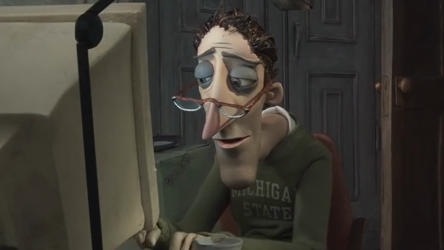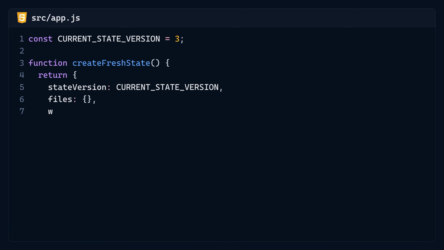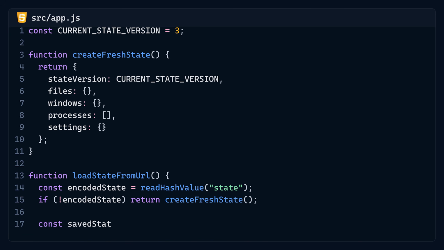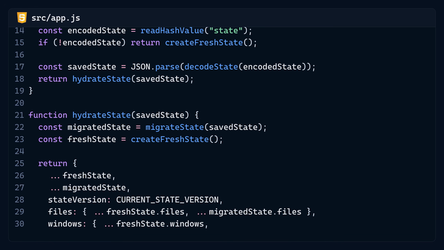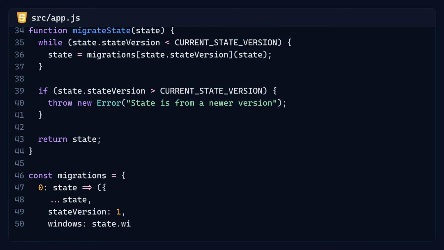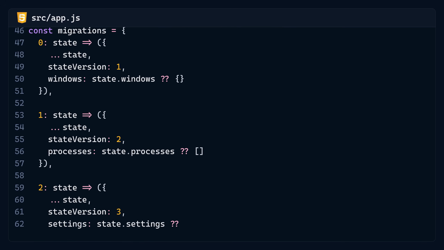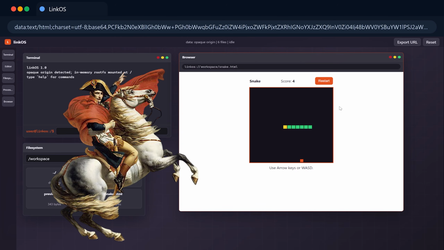Just as I was getting ready to start editing this video, it hit me. Considering the entire source code lives inside the URL, I had to add inbuilt state versioning, by adding a state version field in the state JSON, and adding validation based on that for files, Windows, Terminal and other bits and pieces. And because every OS needs to come packed with its own array of games, I also added Snake. And yeah, this is how I built an entire virtual machine, packed it all into a URL, and started a new revolution against Windows.